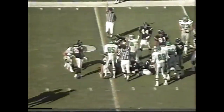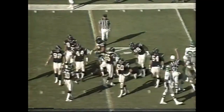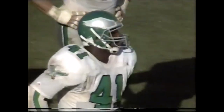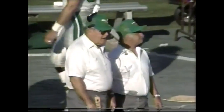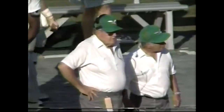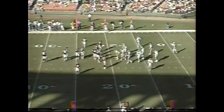Fires, jumps over a blocker, spins, and turns his way up to the 17-yard line. You know, I'm sure Buddy Ryan is going to have a little discussion with his return men about the bad field position they've been getting as a result of poor kickoff returns. Now that forces your offense to change its mind a little bit about what it wants to do offensively. When you start from your own 15-yard line, suddenly you can't get in sync in terms of the running game and the passing game that you want to use.